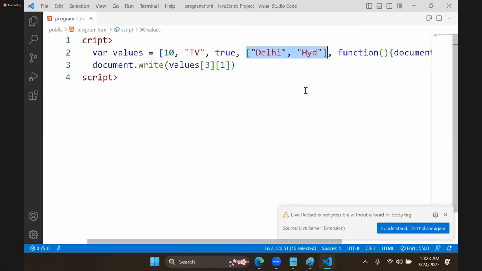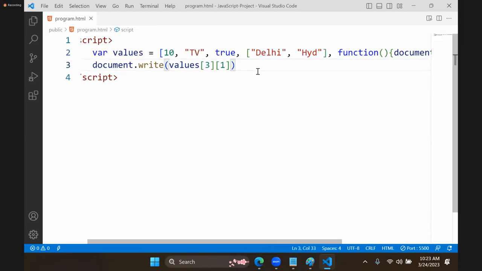How do you access an array? Again, a square brace. In that, we have to write the index reference. You call it an index, but technically they are properties. It's okay to call it an index, but you should know that it is not an index. It is an index reference called a property.